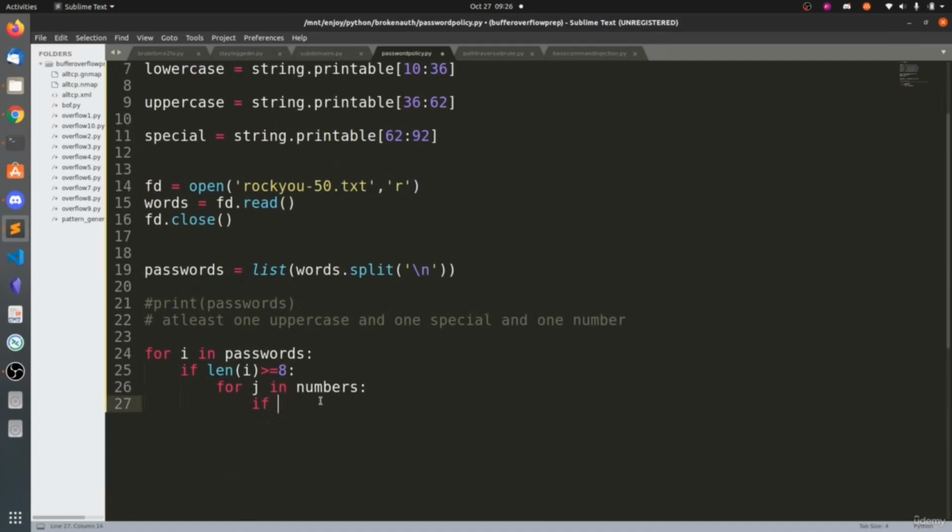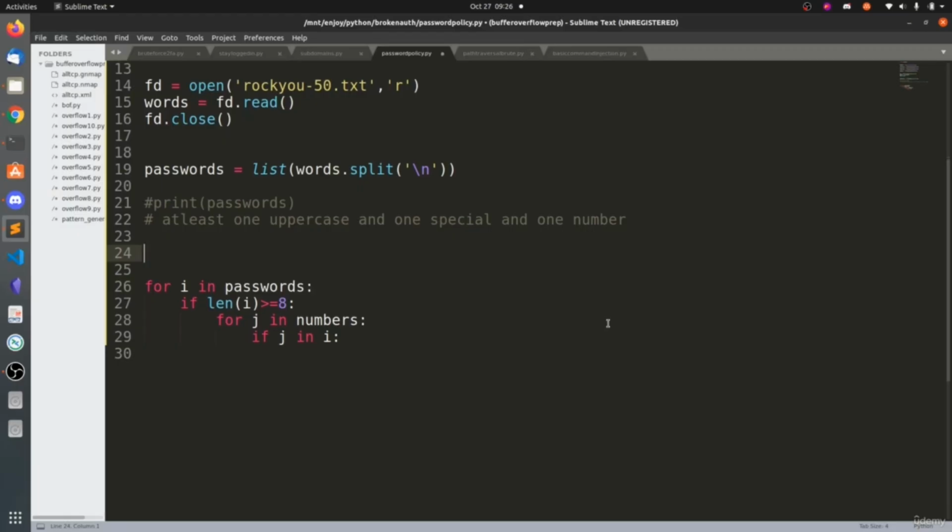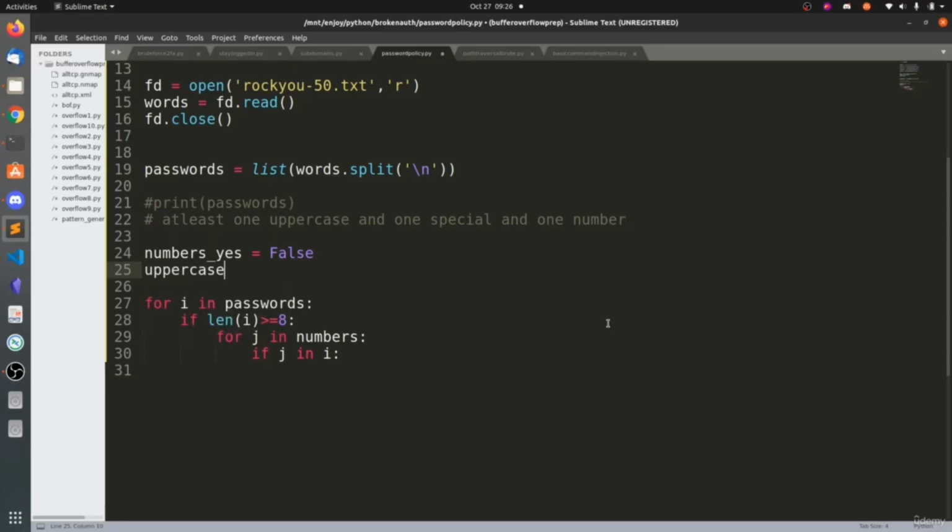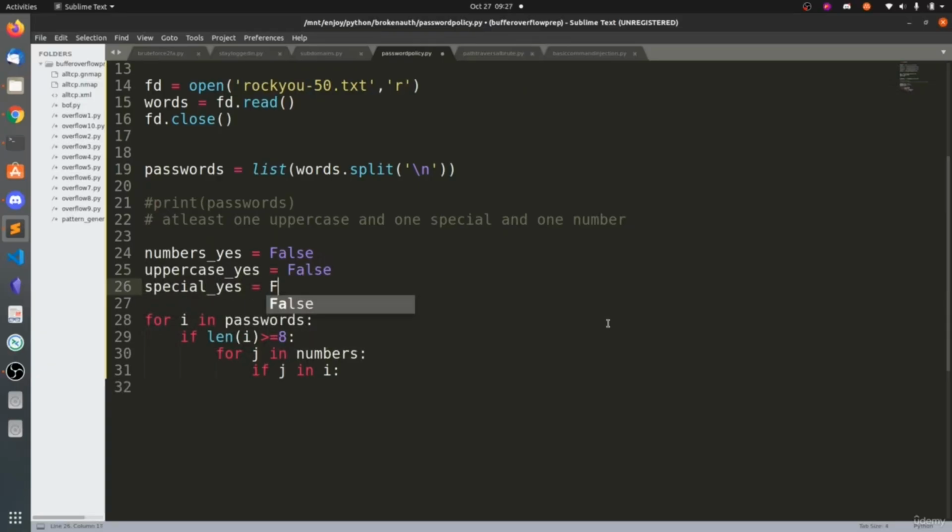So if j in i, that means this number is present in i, then we need to set some flags. Let's define those flags. numbers_yes equals false, uppercase_yes equals false, and special_yes equals false.